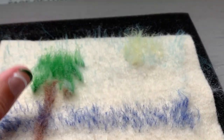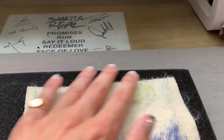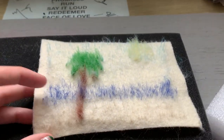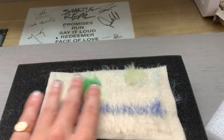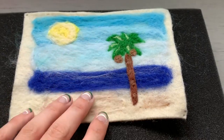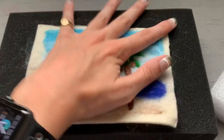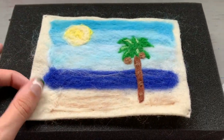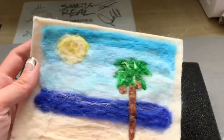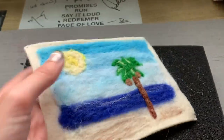Now let's talk about this. I don't know what to do about this. Do I glue the back of it? What are you supposed to do? If anyone knows, please leave me a comment to tell me what you're supposed to do with the back of your felt. I mean, it looks cool, but I don't know. Obviously I'm not going to do anything with this one, but if I were to do one that I really liked and wanted to frame it, it wouldn't be a problem because it should lay flat enough for me to do that. But I'm just curious what other applications you guys might have for this, and if you glue the back or something.